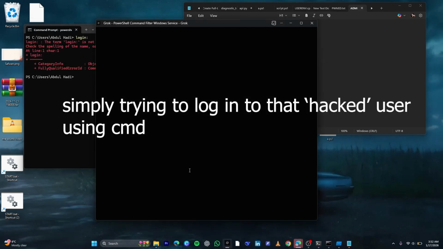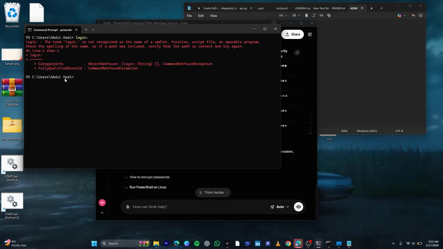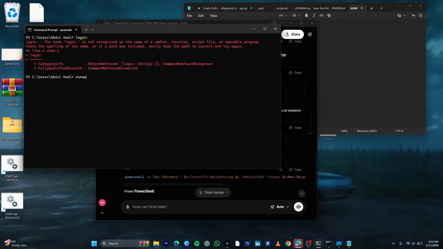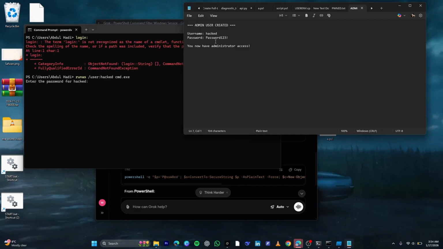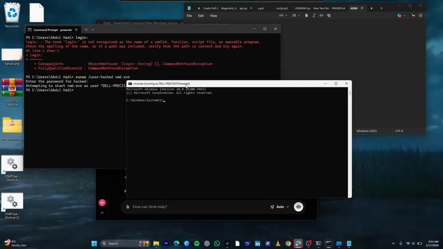How do we open the user? This is the low privilege user, and we created the user just by the service getting started and DLL hijacking. Now, we mentioned in the code not to show it on the login screen, so you can use it through cmd, right? Run as, then the user, specify the user, and then the program. So cmd.exe, it will ask for the password, and the password is, what was the password? This one, yeah. Boom, we just got the shell with admin, right?